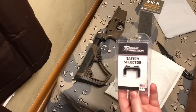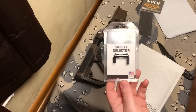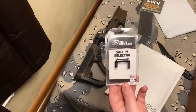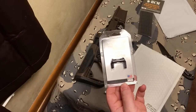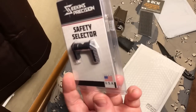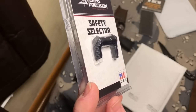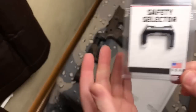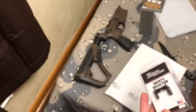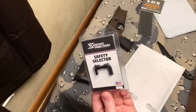Oh, buddy. You know, guys, I shoot left-handed, and I had to get this. I have one that a good friend of mine sent me on an AR pistol of mine, and I was astounded at the quality. It's Seekins Precision Ambi Safety Selector. I love the finish on it, the way it's cut for grip, and since I already had the rifle apart with the safety out to put in the new Elfman trigger, I figured no better time than to go ahead and install an Ambi safety selector.